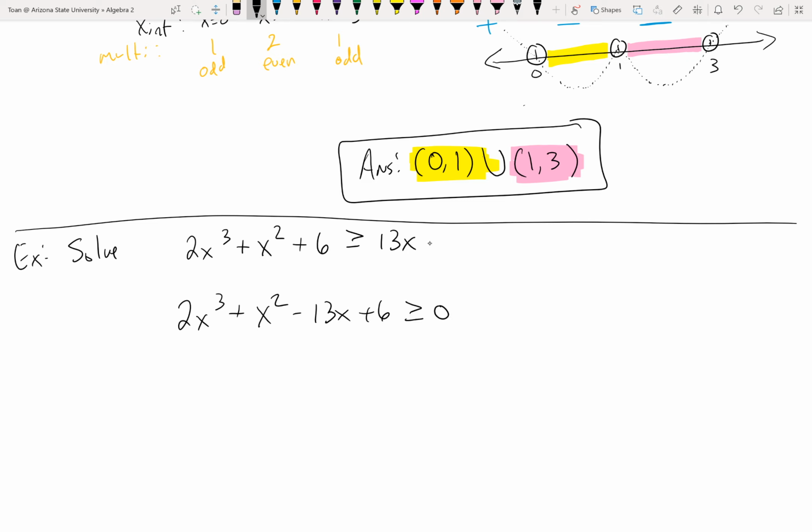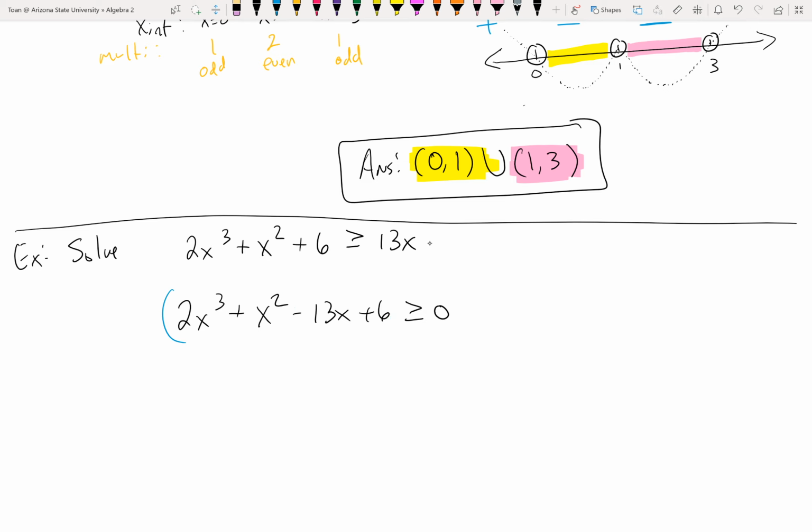Now that we have that, we're going to pretend that this is an equal sign. So we've got to solve this guy here. Well, let's go ahead and solve it. It's a 4-term polynomial. So the first thing you should always try when you're solving a 4-term polynomial is factor by grouping. But try, you just simply can't. This guy is not groupable. It will not work if you try to factor by grouping.